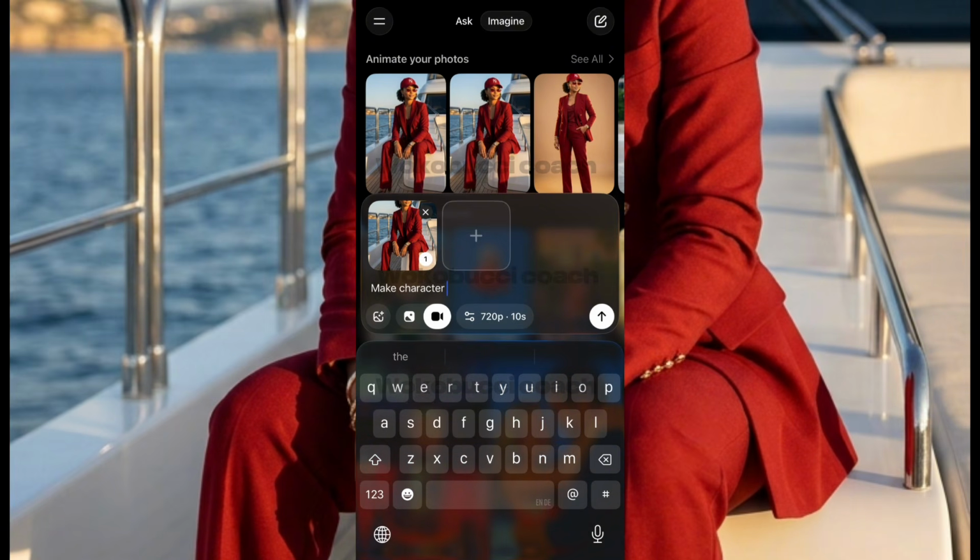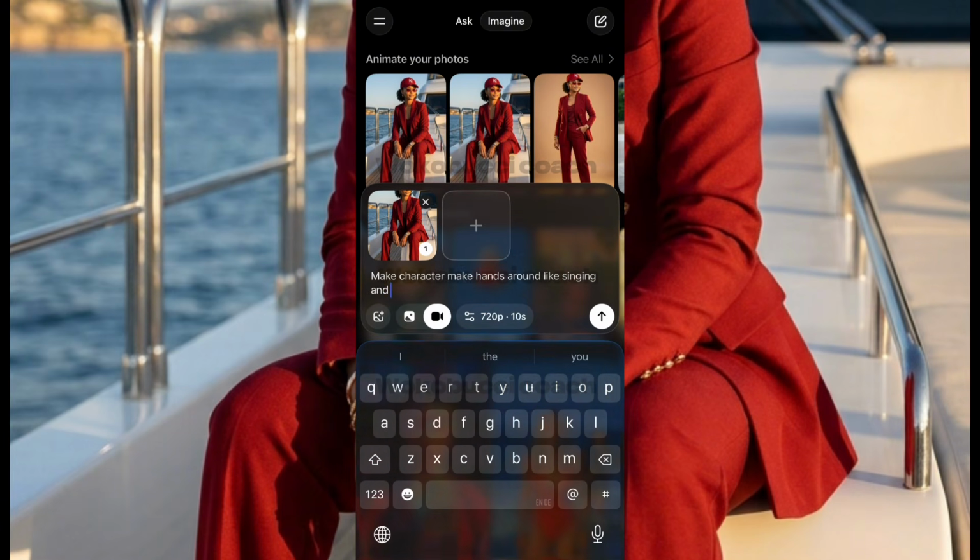So make character move hands around like singing and emotional, in a worship mode.